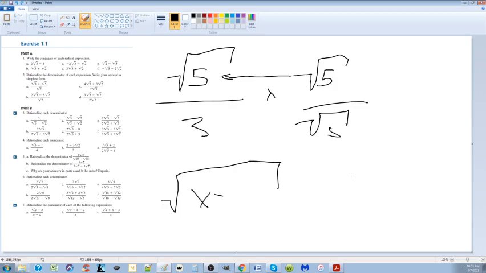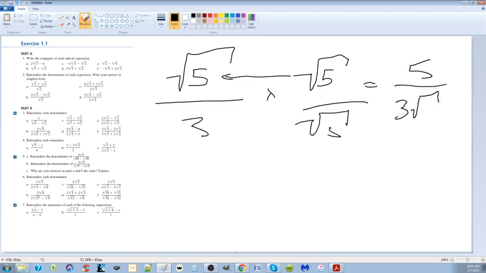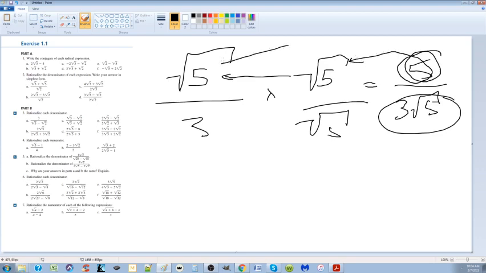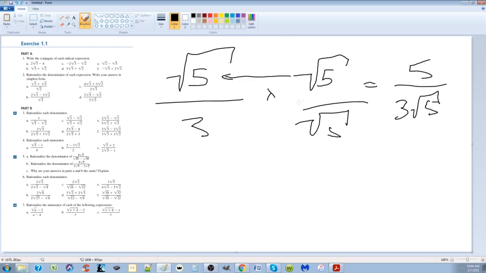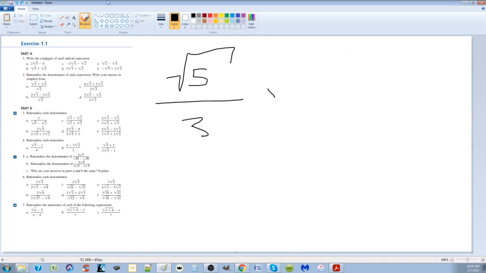You're also going to have to face situations where, well, let's go back to this first. So what happens when I multiply the top? I get 5. And what happens when I multiply the bottom? Well, they can't resolve. So you just leave them like this. And that's the most accurate. But you'll notice we no longer have a square root at the numerator, and that's what we want. So let's do the examples.